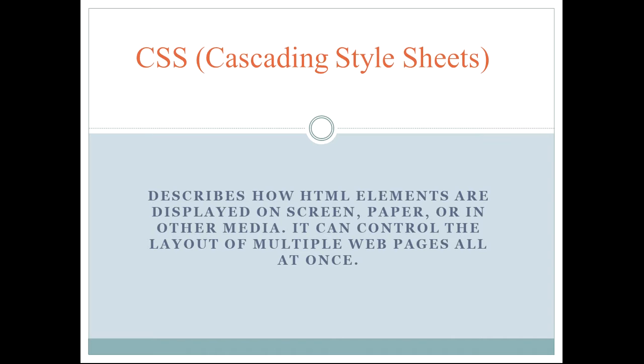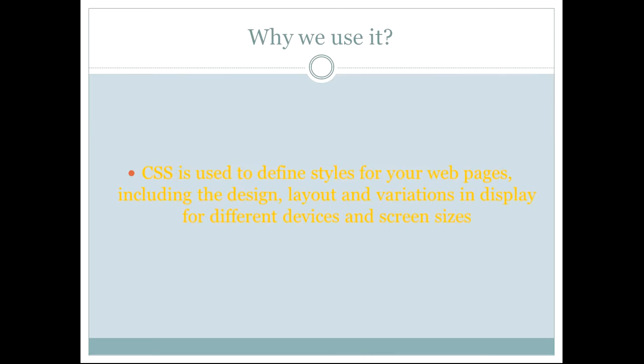Okay, CSS. What is it? Cascading style sheets. It describes how HTML elements are displayed on a screen, paper, or in other media. It can control the layout of multiple web pages all at once. So it is very cool to me. I actually love using CSS. It is very helpful creating a website. So why use it?